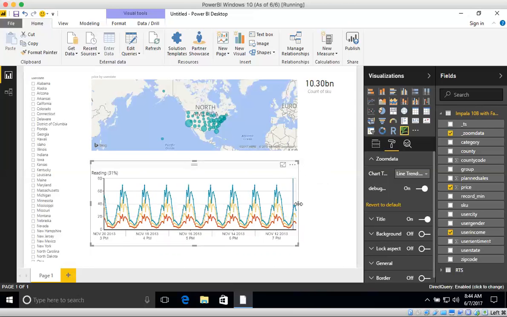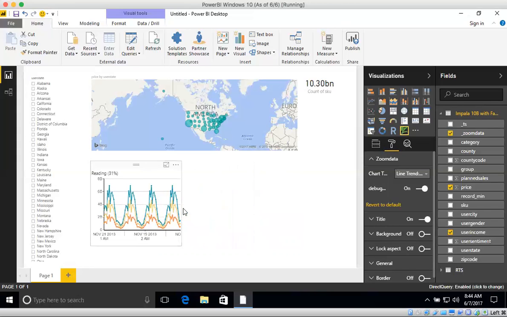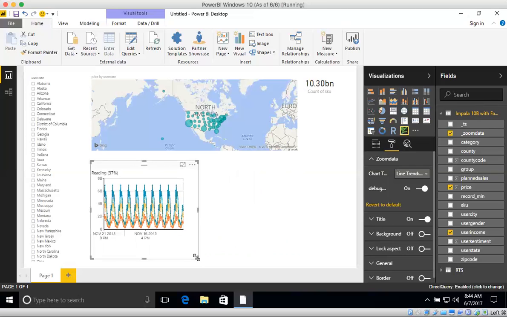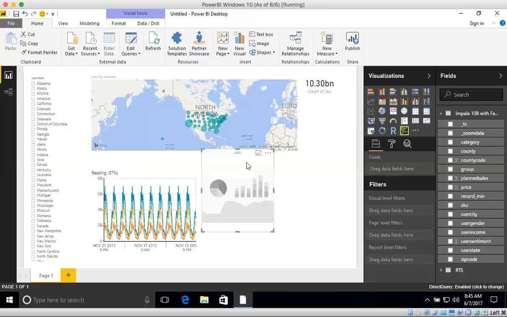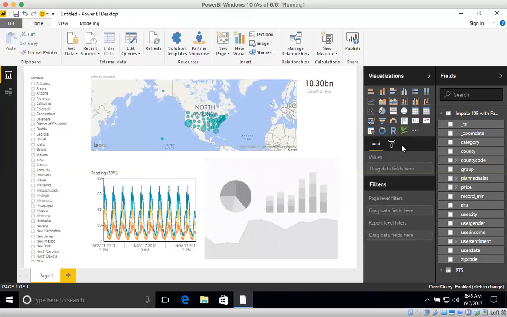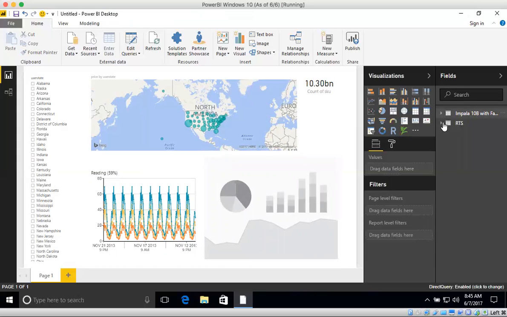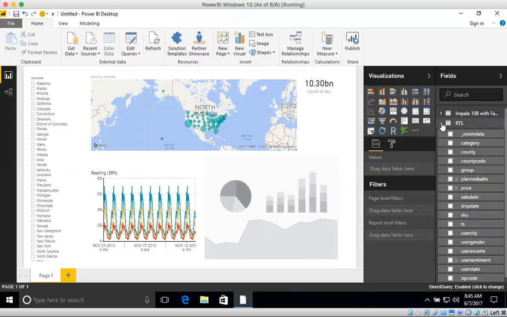Now, when I first started the demonstration, I mentioned that Zoomdata supports a wide variety of different types of data sources, be they big data, but also real-time data. So far we've looked at very large data sets and the ability to interact with them in a very live way. Let's go ahead and actually add live data. So I'm going to add one more Zoomdata visualization. But this time, I'm going to get data from this real-time streaming data source.